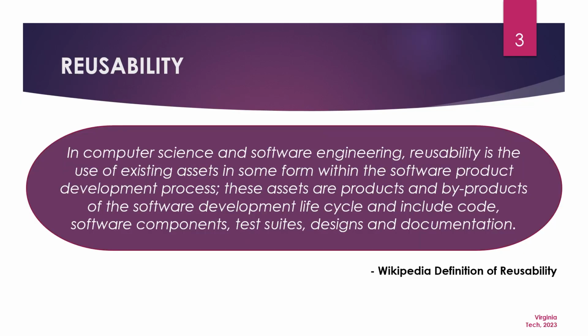According to Wikipedia, reusability is the use of existing assets such as code, test suites, designs, etc. in some form within the software product development process. Code reuse has been a standard practice from the earliest days of software development. However, as a recognized area of study in software engineering, it dates only from 1968 when Bell Laboratories proposed that the software industry should be based on reusable components. Code reuse aims to decrease the time and effort that goes into producing quality software products.